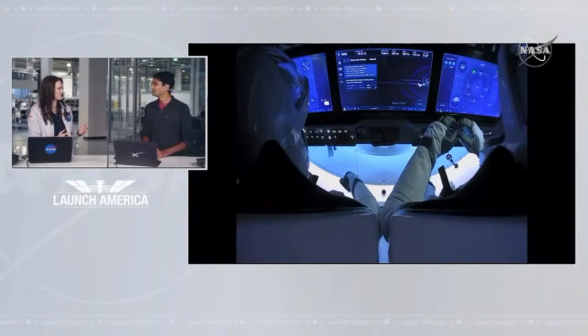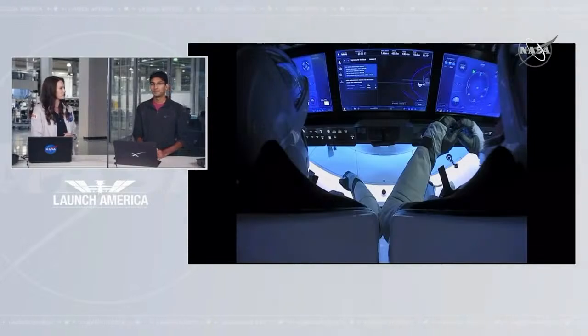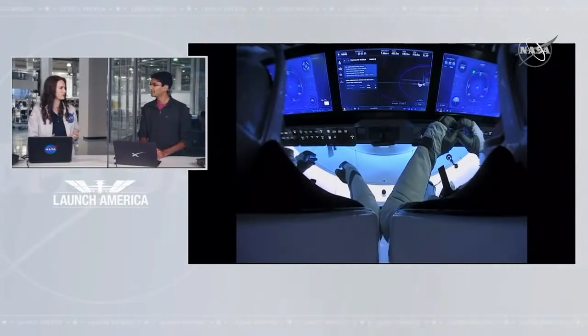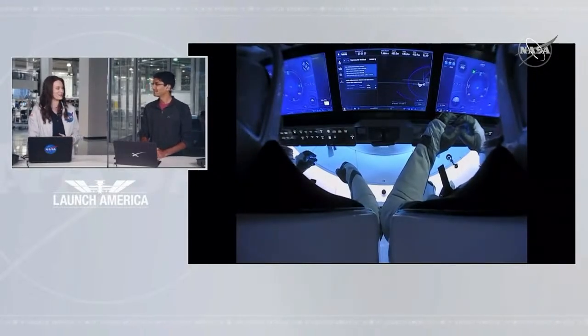And then the approach ellipsoid has a slightly lesser time frame. You need to be 24 hours safe. That gives time for the teams on the ground to troubleshoot anything that might arise, as we mentioned, if there were some reason they couldn't send commands to the vehicle or the vehicle couldn't be commanded by the astronauts. So those are typically hold points on the way up for our visiting vehicles. But on the way home, we won't be stopping at any. We'll be heading straight for Earth with a splashdown planned for tomorrow.